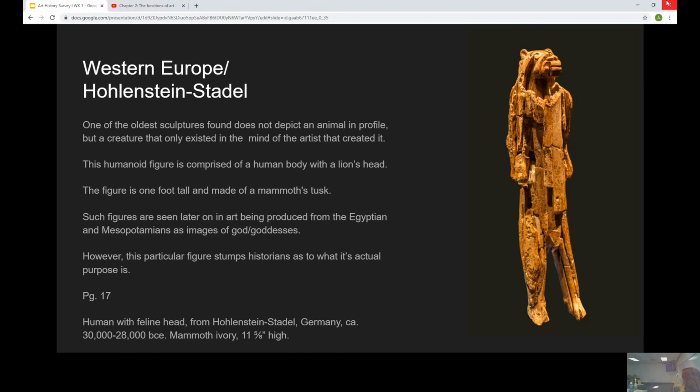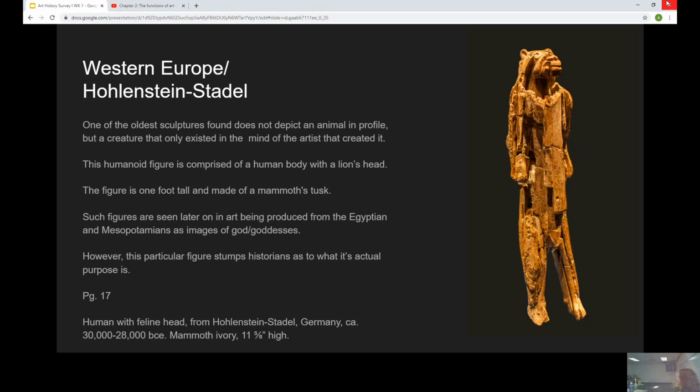It is the earliest example of a human that we have in art history, but it's not entirely human. The Paleolithic people did not illustrate humans. If a human was shown, and the only two examples that we have from them, they have animal heads. They don't have human heads. So it's interesting that they chose to do that. Why they chose to do that is not for certain, but that's how they did it.